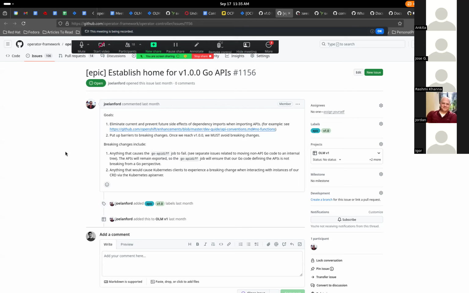Most of the discussion we had so far, everybody agrees on the monorepo, but there are some questions we want to answer before we finalize the exact plan. Now that we are moving towards a monorepo, we know the API is going to live there. The question now is whether it should be a submodule or not, or whether it needs to be a separate repo, which I haven't heard anybody talking about.